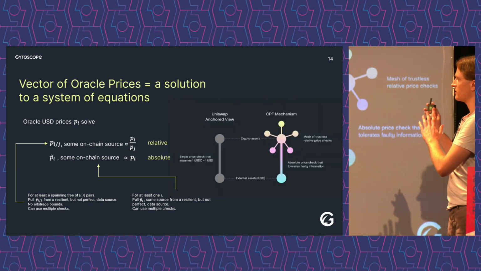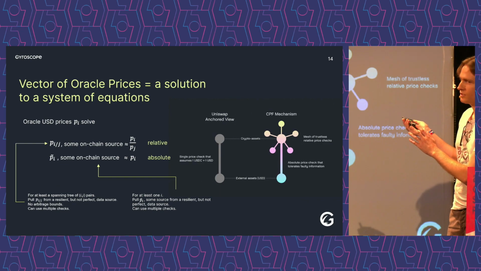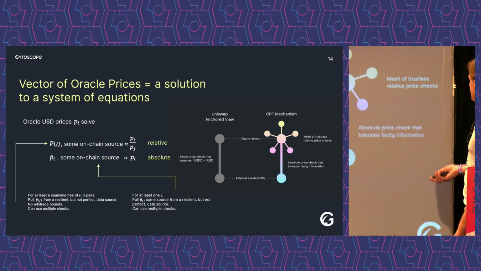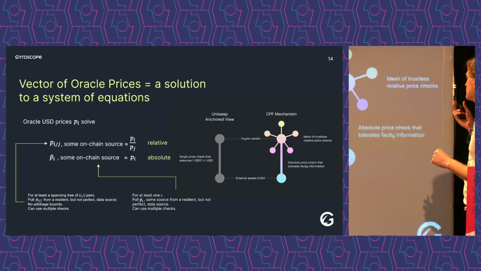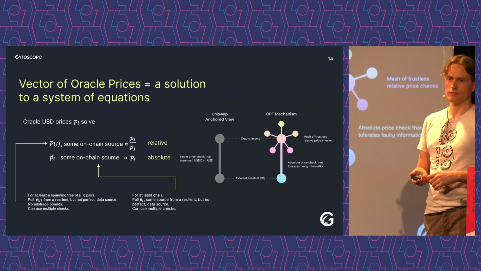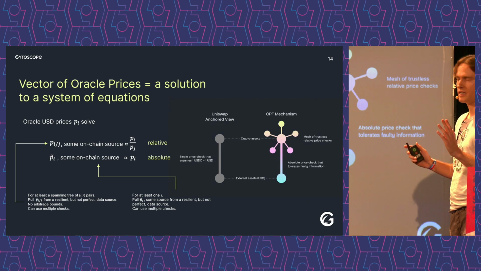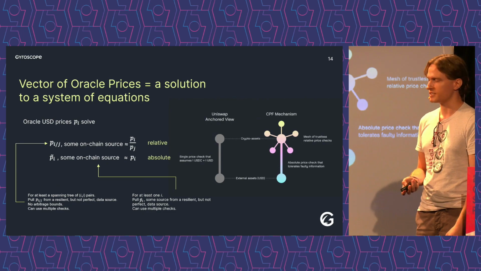And this is at a high level what the consolidated price feed looks like in comparison to what has been used in Compound, the Uniswap anchored view. Basically, you can think of the relative price checks as a mesh of checks between on-chain assets. And then we're adding in this absolute price check that grounds down to the USD quote asset. It compares with the Uniswap anchored view, which is just doing one check, and the check is implicitly assuming that one USDC is one USD.